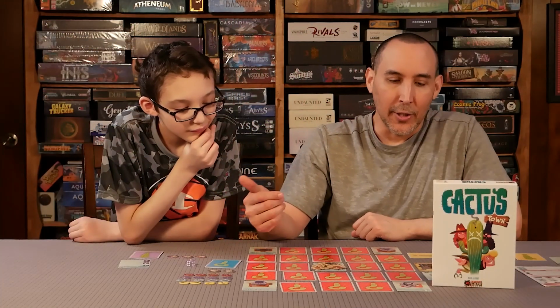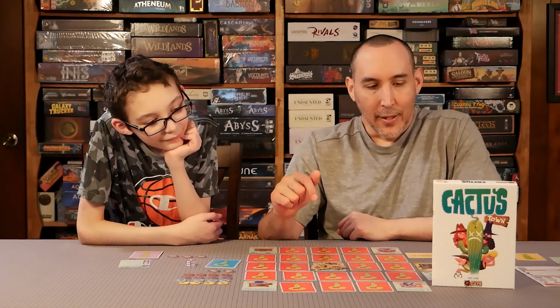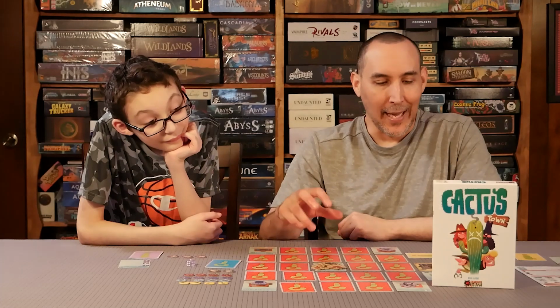And then the trap cancels the movement of a single standee, so you cancel another opponent's movement. Mostly you're going to be doing that when they try to duel you, or if they're about to win and move. And so you're going to cancel their movement. But there's just so many things you can do in this game.